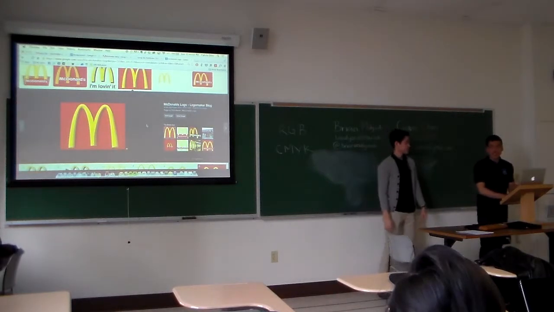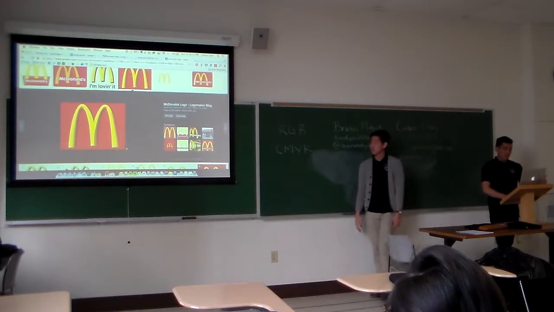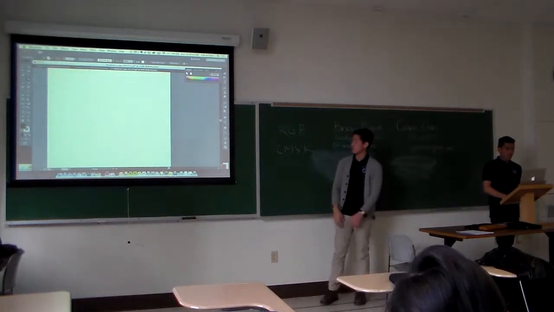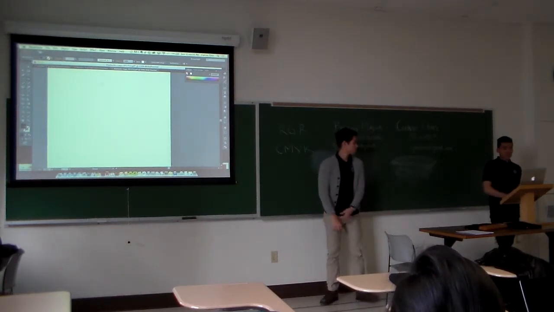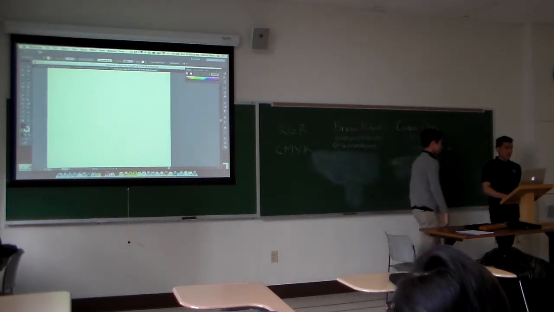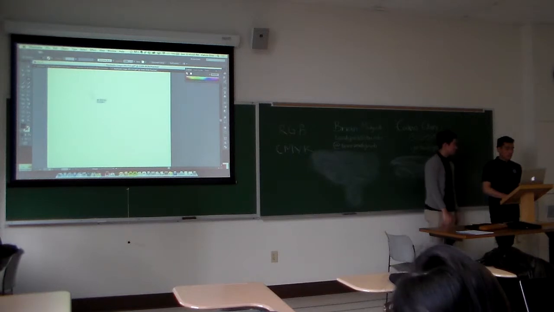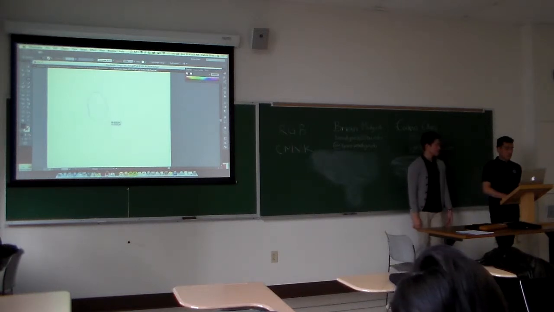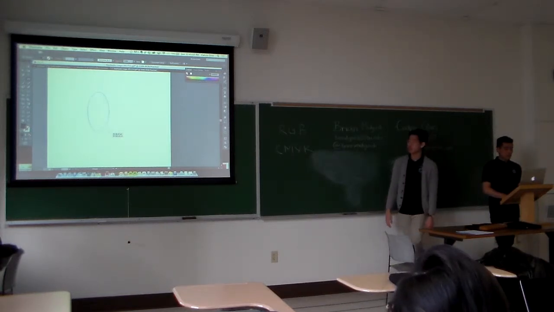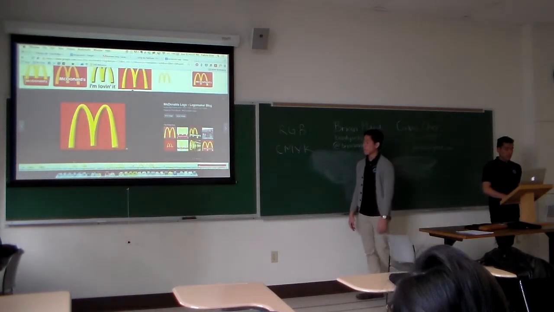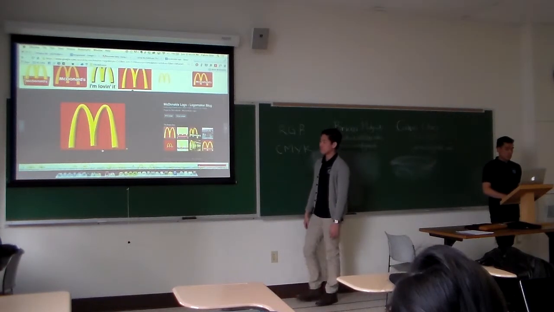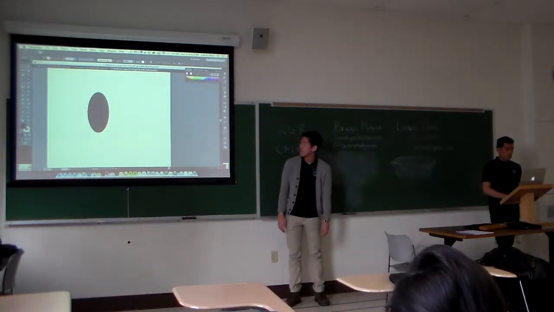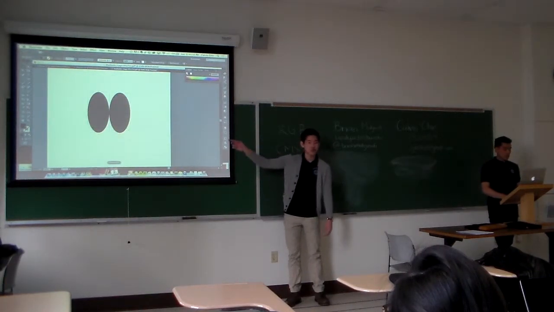So you can see the logo here. It's the arches, very well known. We'll try our best to make something similar to it. It won't be exact, but you can see how the pen tool and Pathfinder work. First, with the arches, you can see there's an ellipse structure there. If you look over here, you can see oval shapes. So we're going to make two oval shapes like that, and then it's just copy pasting.